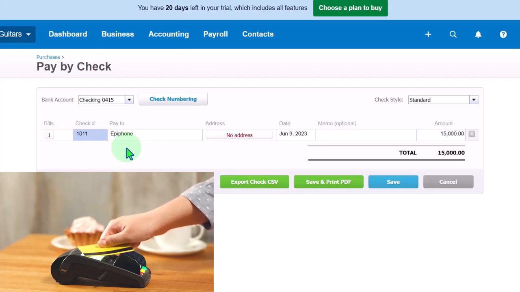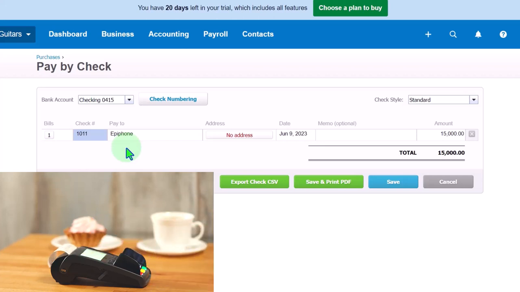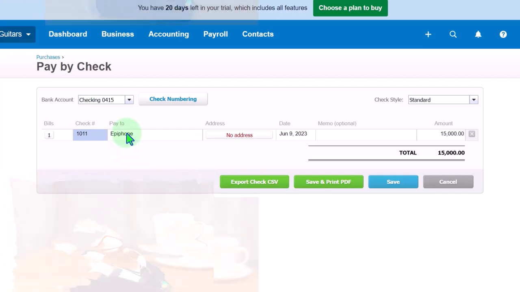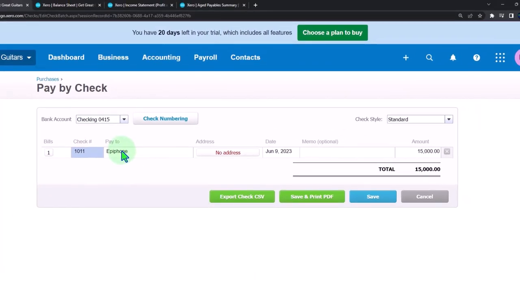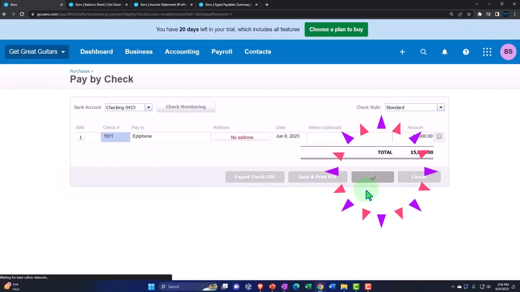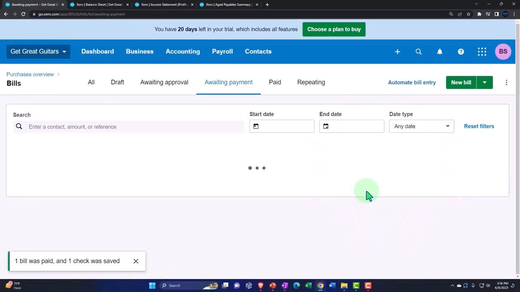If I want to look at what we actually purchased, I have to go to the original bill form. The bill form is going to be when we increase the accounts payable, and the other side goes to the expense, or in this case, most likely we purchase the inventory. So let's go ahead and save it and check it out.